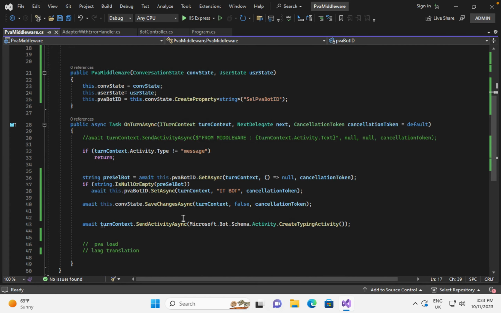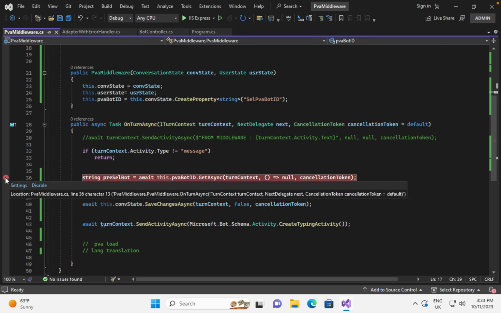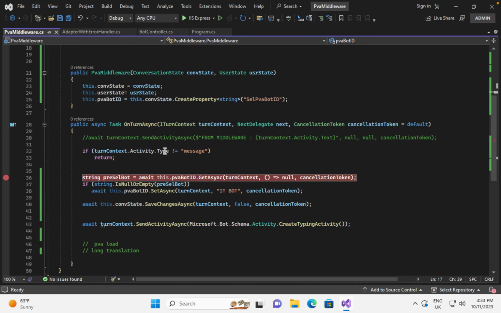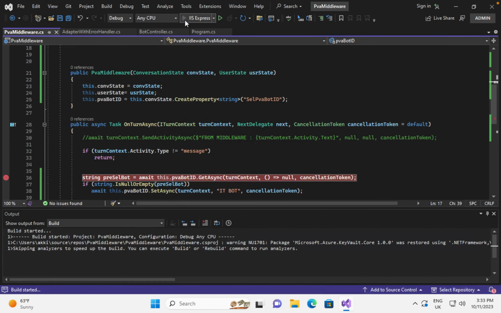If the value is not there, we set it, and then we sync up this state over there. Now once I run it, the first time this function is executed, you would see that it is set to null, and then once the value is set in this code, all the other times the value will be pre-selected.